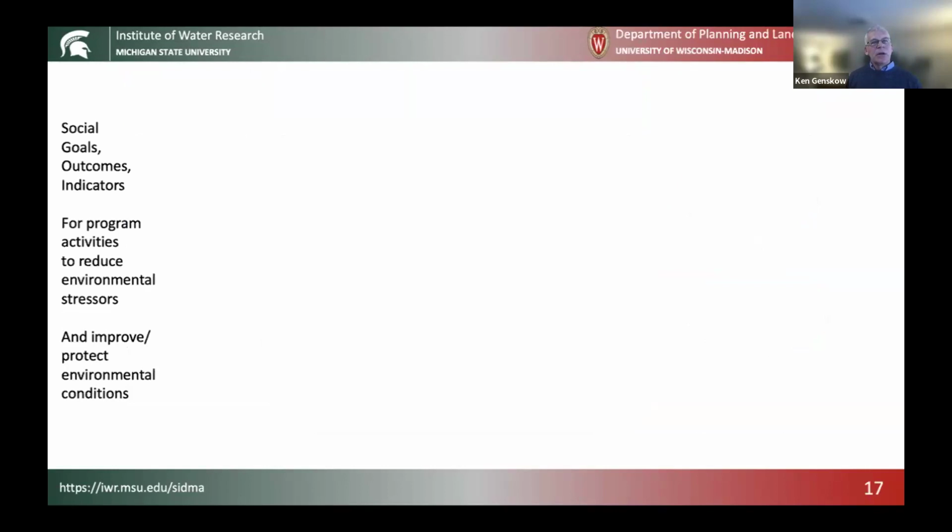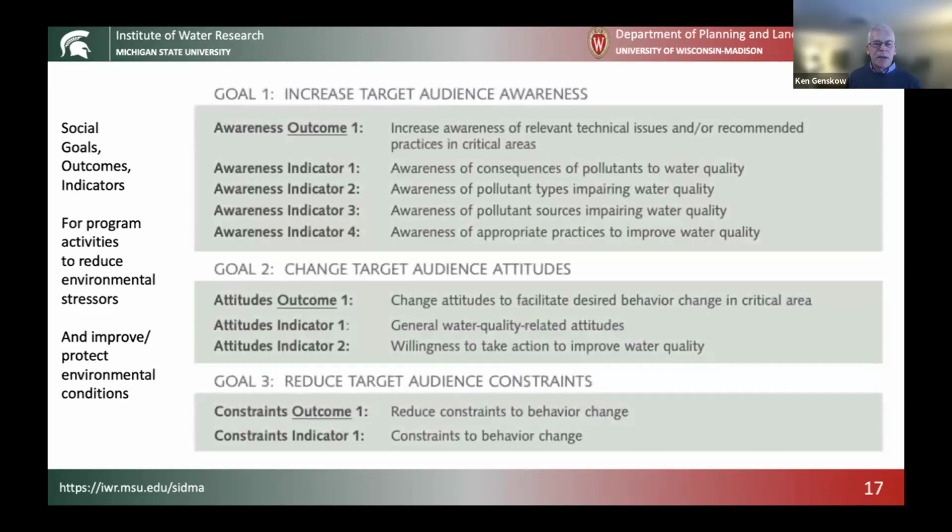We're talking about using these in a way that advances particular goals and intended outcomes for an environmental purpose. Again, having developed these for a non-point source program with the understanding they're adaptable for other conservation initiatives, these are goals that would be tied back to those green circles that you just saw. So the goal would be to increase the target audience awareness, thinking of that target audience as the group that influences the critical areas of a watershed or a conservation initiative focus area that need to be doing something different.